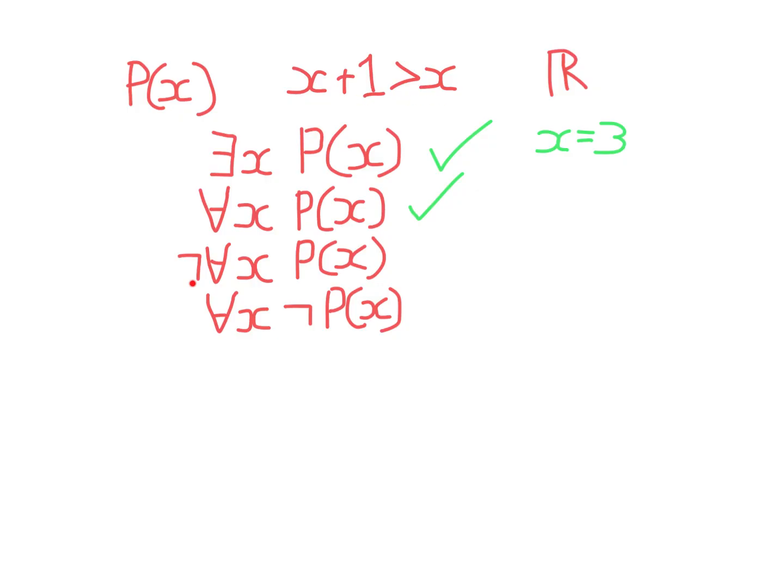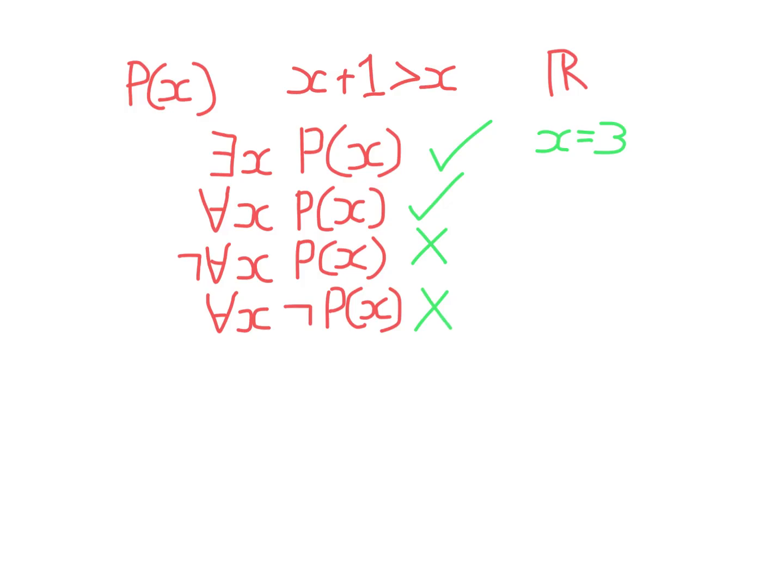So this statement here says "not for all x, P(x)." That means that we're saying it's not true for all values of x. So all we need to do to prove this is to find one counterexample. Now we can't do that here. Obviously, these two are just the negations of each other. So if this statement is true, its negation must be false. The way you read this one here is "for all x, not P(x)." So that's saying for all values of x, in this case for all real numbers, this property is not true. And again, that is false.